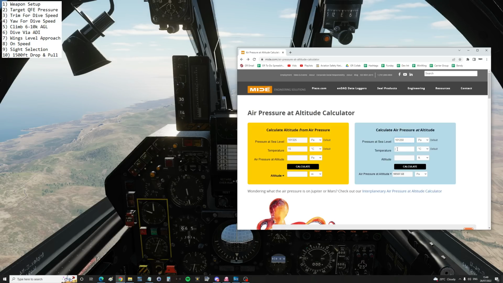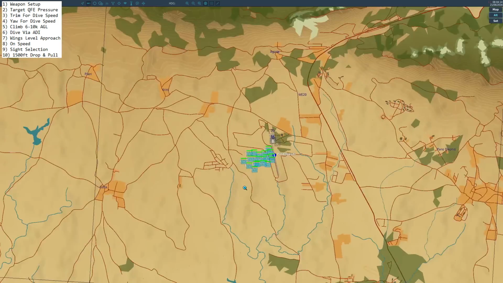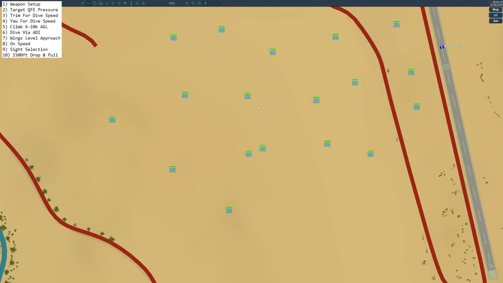Next, temperature at sea level. As we saw before, 20 degrees Celsius. What altitude is the target at? So you've got to know what you're bombing before you set your pressure, obviously. Here's some, well, they're actually good guys, so they don't shoot back. But there, I'm in F10 mode. I move the cursor around them here. I can see at the top left of the screen, they're roughly about 775 feet MASL.